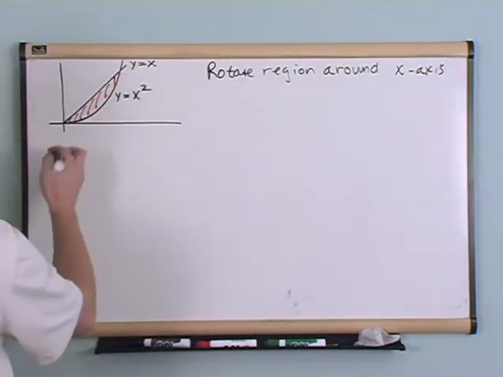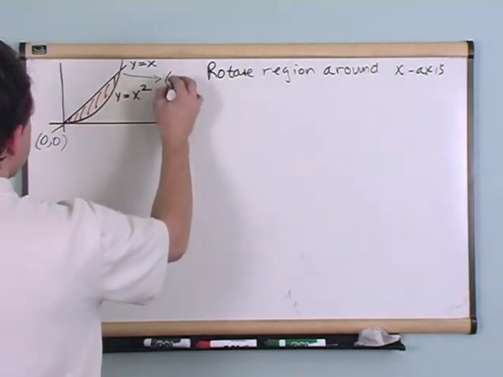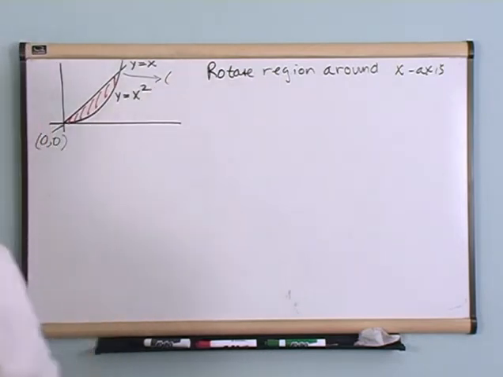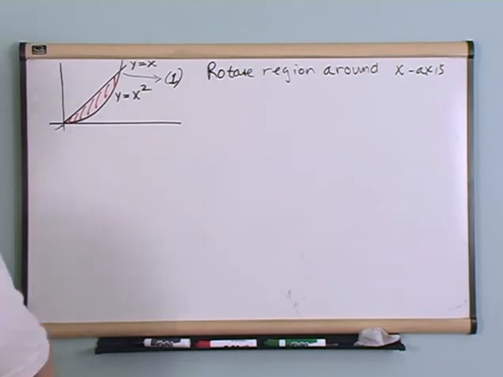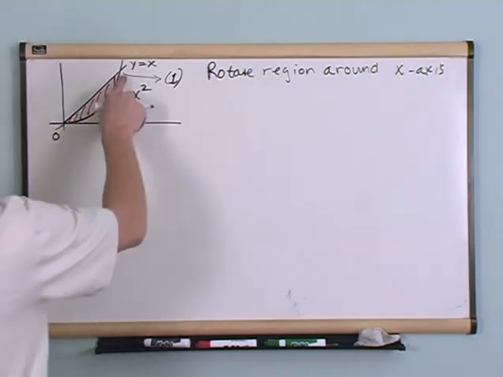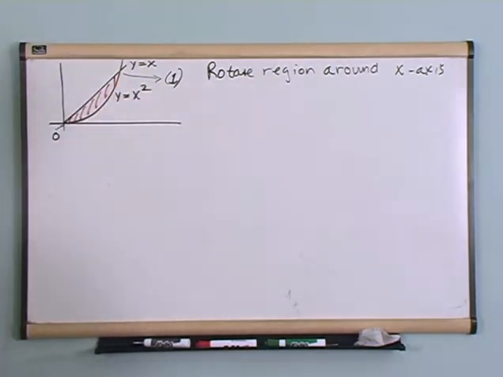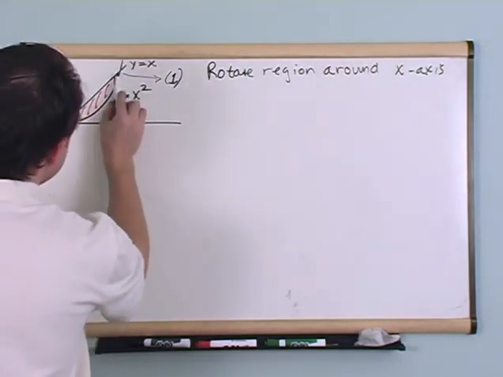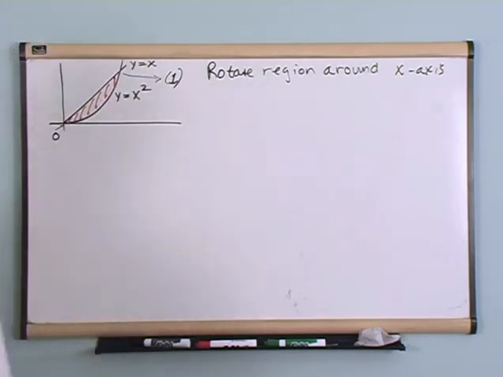Now this intersection here is at 0, 0, and this intersection here is at 1. It doesn't really matter the y value of it, but the x value of this intersection is 0 here, and the intersection here is at 1, and I think you can convince yourself of that by looking at those two equations there. You can solve the system of equations and you'll find out that they intersect in those two places, and I sort of drew it for you so that you know. And if you put x is equal to 1 here, you'll get y is equal to 1 out of this equation and y is equal to 1 out of this equation, so they're definitely the same point.